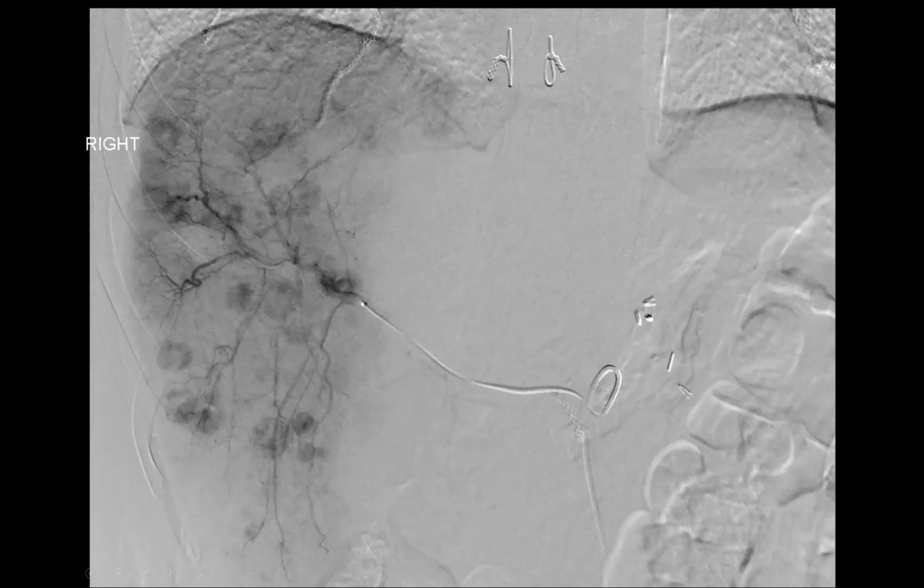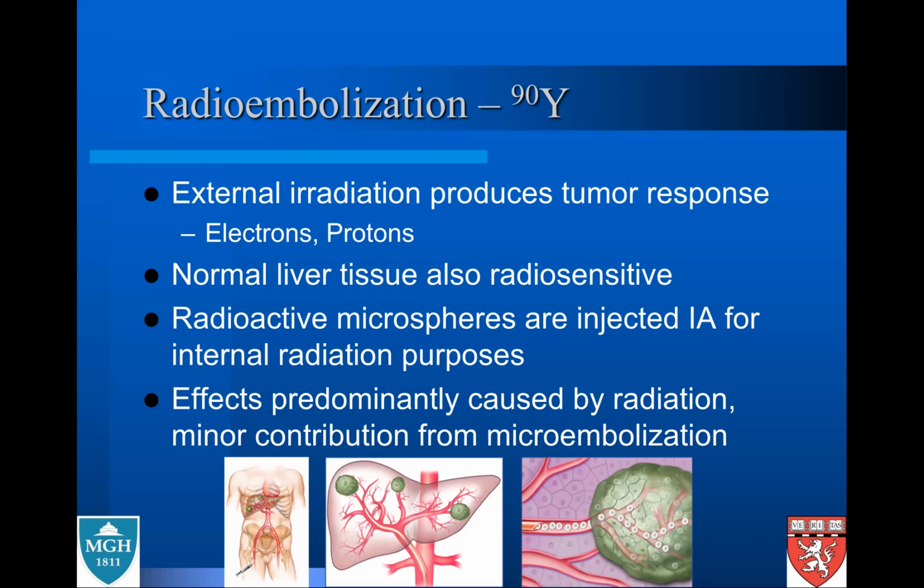So radioembolization came along because we know radiation does affect tumors, and we actually collaborate with radiation oncology, because they also radiate tumors in the liver. The issue is that normal liver tissue is quite radiosensitive, and so radiation oncology has been limited in the past by the toxicity profile, but their technologies are also getting better as far as how well they can target tumors and spare normal liver.